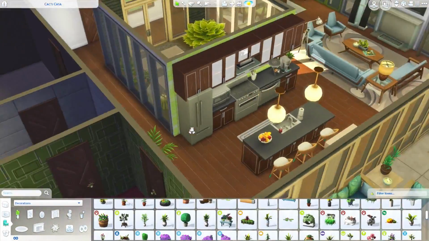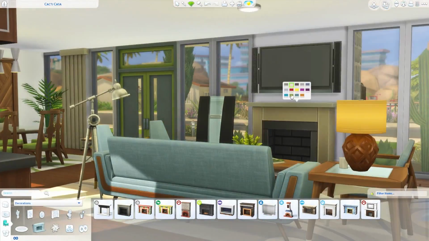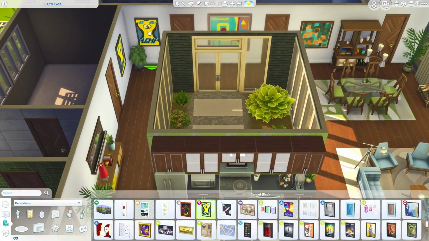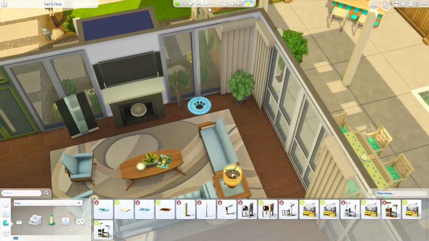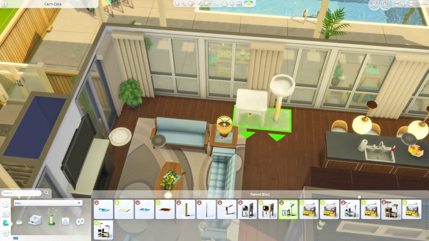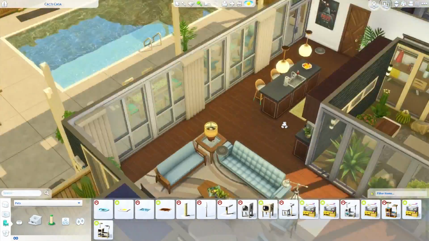And I just realized I don't think I ever put a litter box in this house. I have to look through after I'm done recording this and see if I did or not, but if I didn't, then I'll make sure that that's included in the house before I upload it, because that might have been a thing I forgot, so I'm not sure where I'm going to stick it.